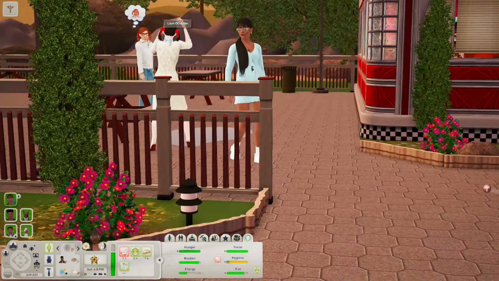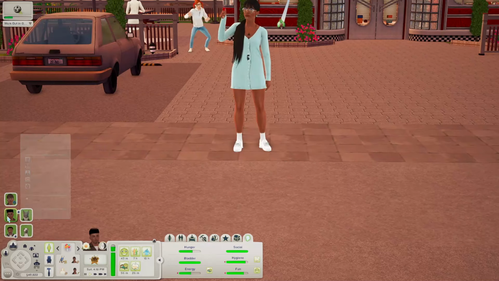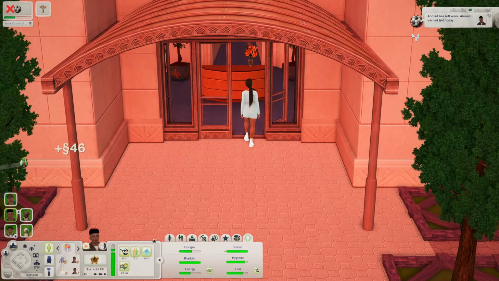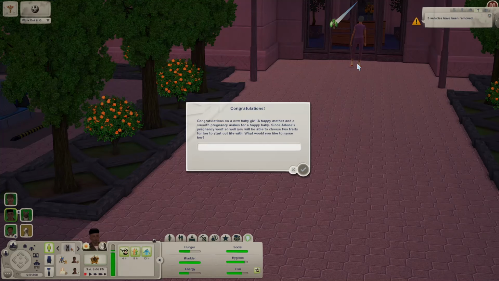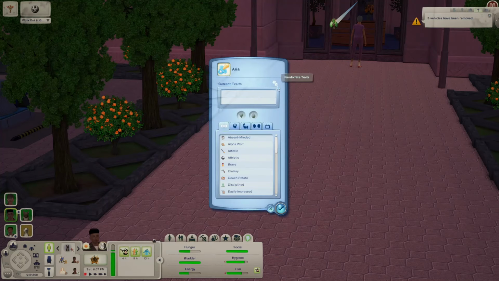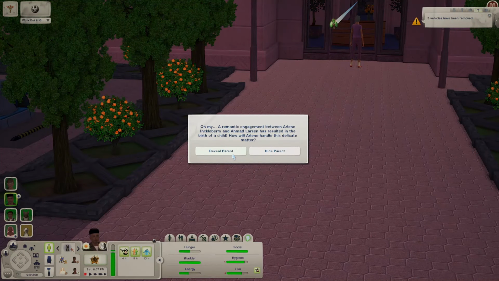All right, yes. Bye, y'all. Are you gonna come to the hospital? Okay, he's coming to the hospital. Oh my gosh. Broke man. I'm just playing. It's a girl. Oh my gosh. We have Arlene, Ahmad, Akari. We're gonna go with Aria. Please not twins. I forgot she had fertility treatment. No triplets, no twins. Perceptive and grumpy. Okay. Please.